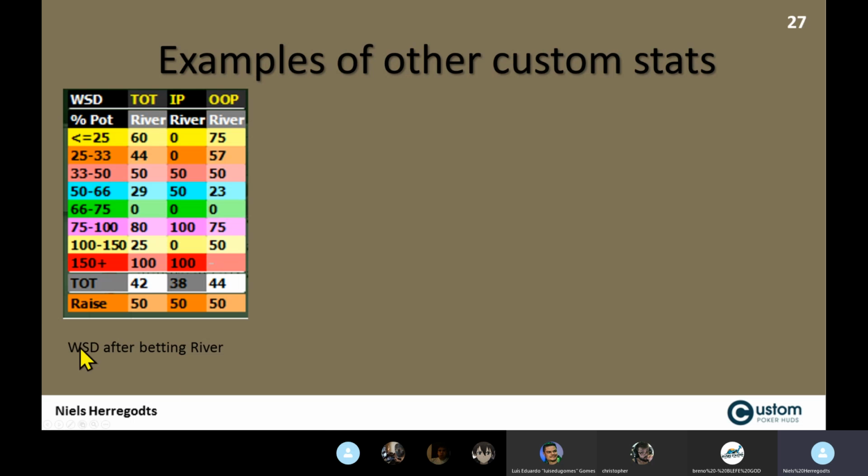Same for this one. Won at showdown after betting the river. It's reads made on sizing. So if he bets less than a quarter pot in position, he lost. Might be 0 out of 3 times, might be 0 out of 1 times, but you can hover over it. But the main tendency I see here is that this is the size that he uses for his bluffs, like 50 to 75%. And when he actually has it, he tries to squeeze in a few extra big blinds. So that's the main thing that I see here.